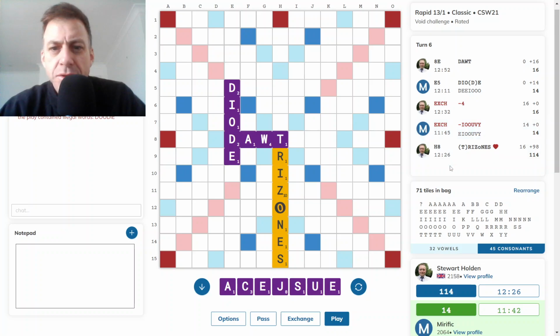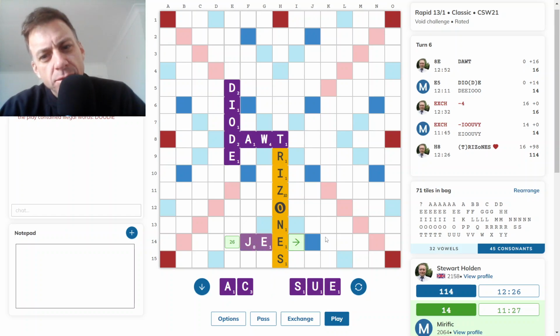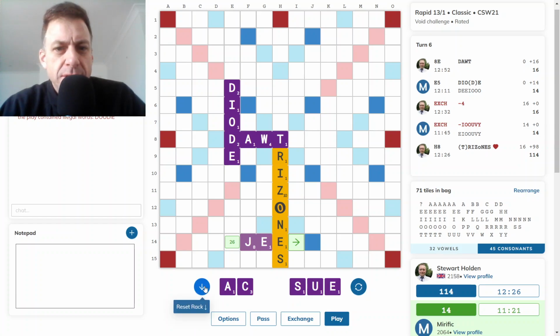Okay, opponent scores 98 with the Z and the blank and the S. Nice play. So I'm definitely on the back foot here. What about G? 26. Yeah, I'll go with that. Or G's, maybe.